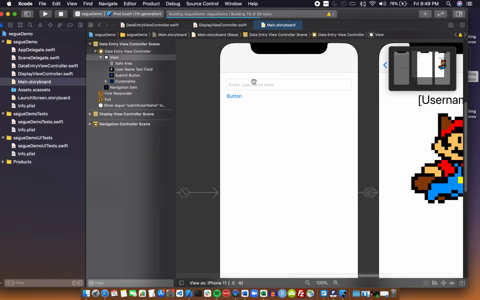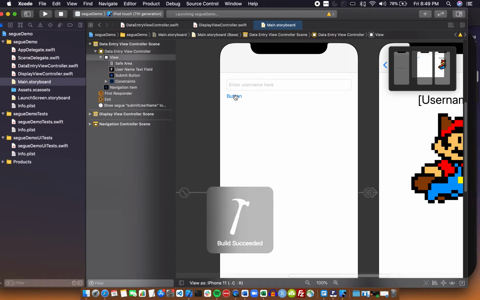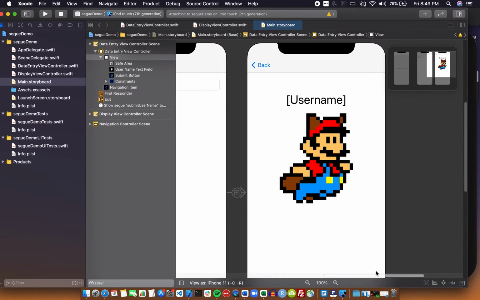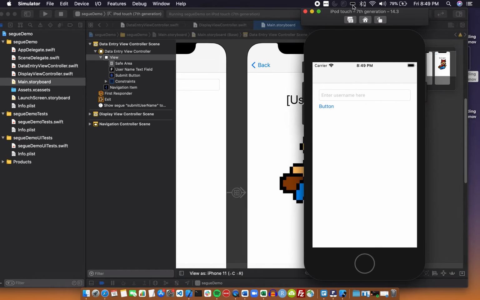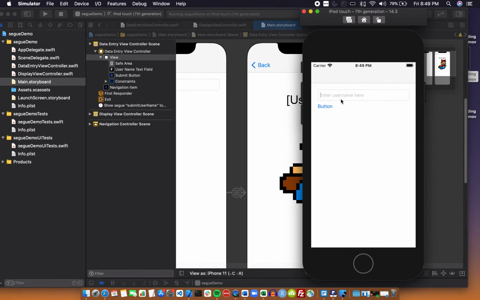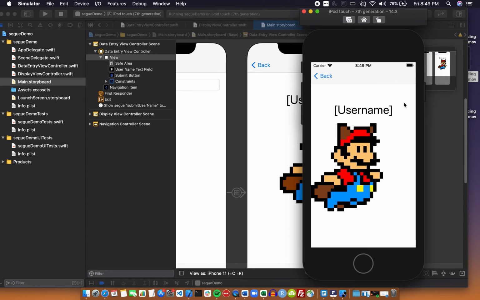So what we want to do is when we hit the button, we want to capture whatever has been written into this text field, because then we're going to go over to this screen and we want to display it there. And now we know that all of what's written on these screens is being managed by this view controller in the background. So we put in the name, we hit button, and then this pops up.